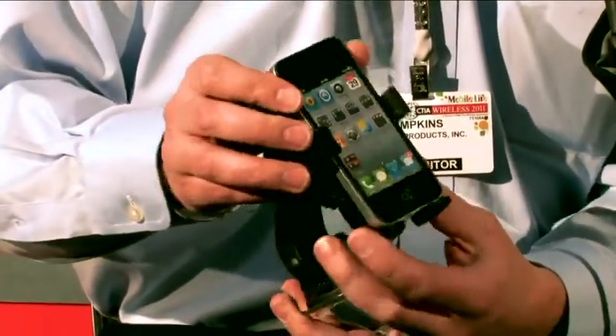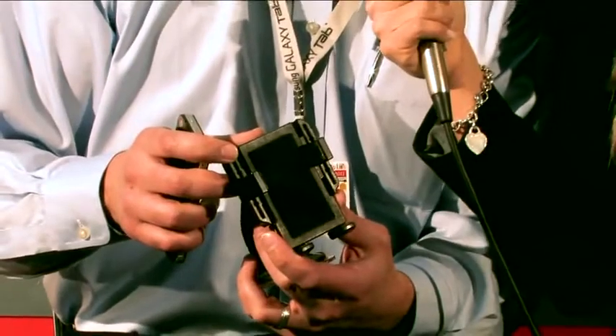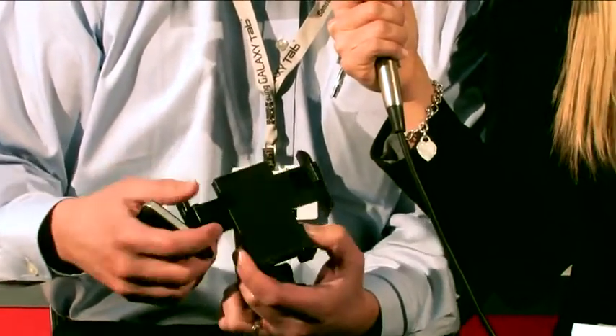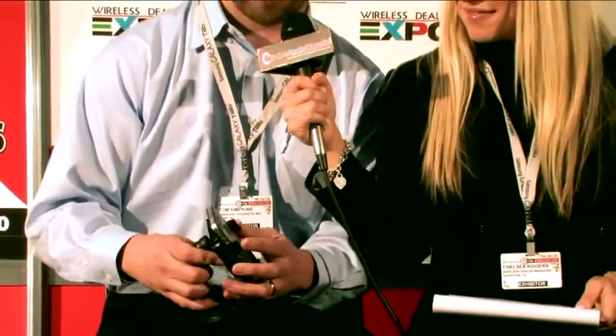So this first is our Port-A-Grip, and this is an in-vehicle smartphone mount. Users will take their phone — it works with iPhones, Blackberries, as well as Android phones. It's universal; it adjusts up and down to accommodate different data ports and button configurations. They'll mount that right up on their dash, and while they're driving the car, it's front and center. The smartphone mount can be positioned in different ways to accommodate for GPS, maps, navigation, as well as music.